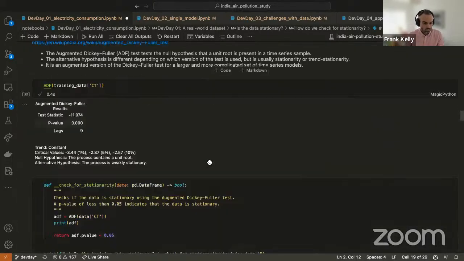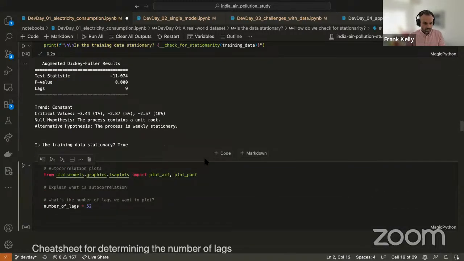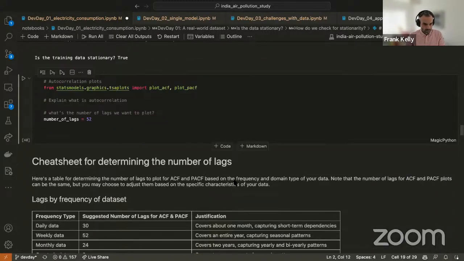Next, we want to do something called autocorrelation plots. Autocorrelation is effectively how correlated the time series is with itself, if you were comparing it to a version of itself slid along by a window. It's just a correlation with itself over time, as if it was sliding past a version of itself, if that makes sense.